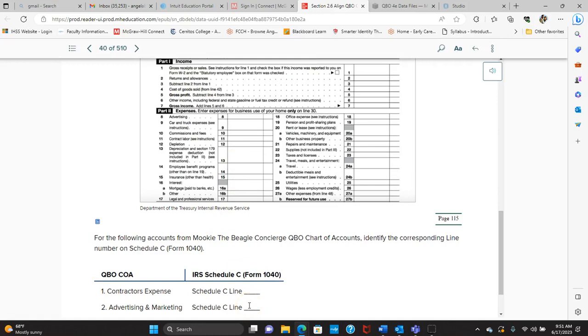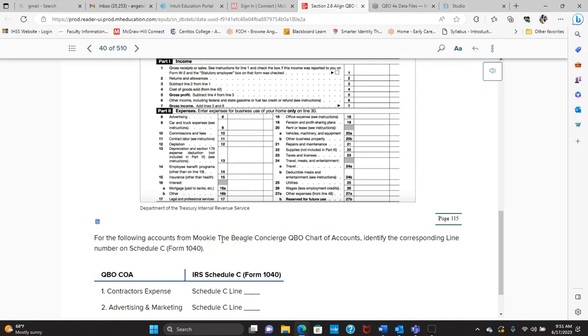So at this point, you have your first assignment done in Connect. We're going to say line 1, contractor's expense, is going to be on the Schedule C as line 11, which is our contract labor. Then for our next one, advertising and marketing, it doesn't have marketing, but it's advertising.